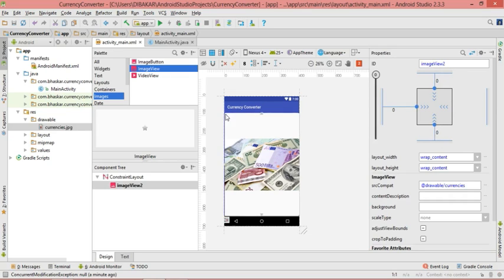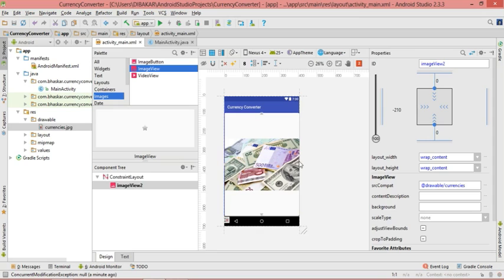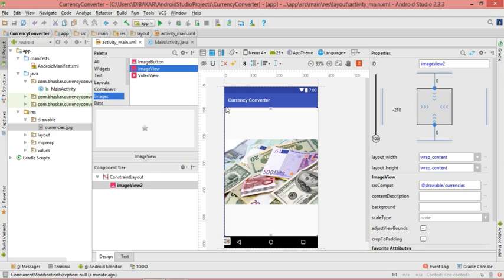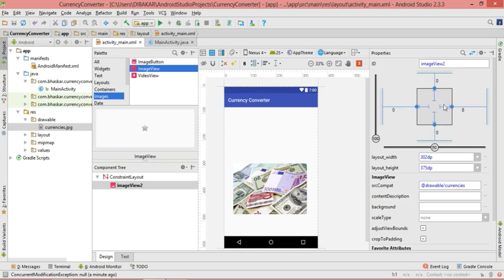For this, let's increase the size of our image because I am unable to see what is here. First, let's make it small. Now we can see the point. Click here and drag it like this. You will be able to get all this constraint.